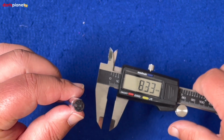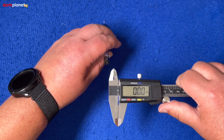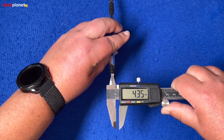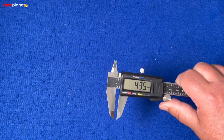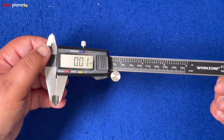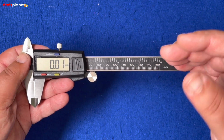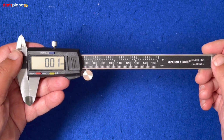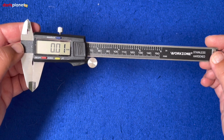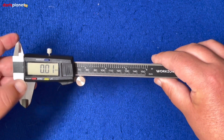As you see, there's a few holes in the top of the pen, and we can use this section here to measure how wide apart they are, so we can get it just in and get the measurement there of 4.35. So it's going to be a nice little tool to have in future. If you've got a torpedo shaped dart or even a scallop, we're going to be able to get the measurements of the smallest sections rather than the widest sections. We are looking at giving all the information we can to everyone, and as some of you have asked about the extra measurements, we've invested in a set of these, and hopefully it will come in handy in the future.